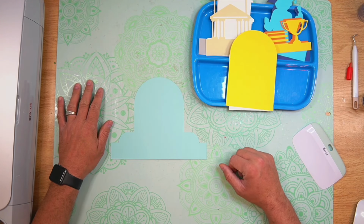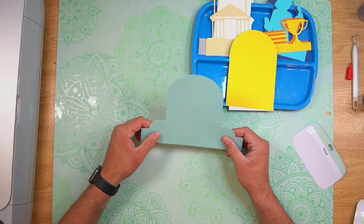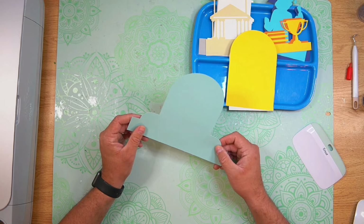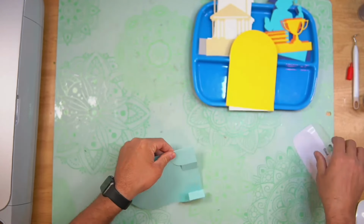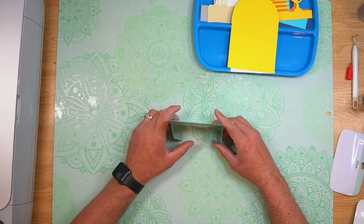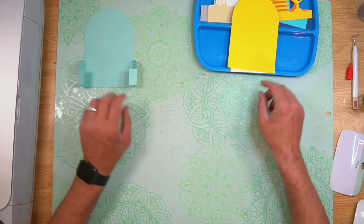Okay, so I have everything all cut out, so it's time to go ahead and start to assemble. The first thing that we're going to do is take our outside box piece and fold along all the score lines and then burnish with our scraper. Okay, just like that. Let's set that to the side.